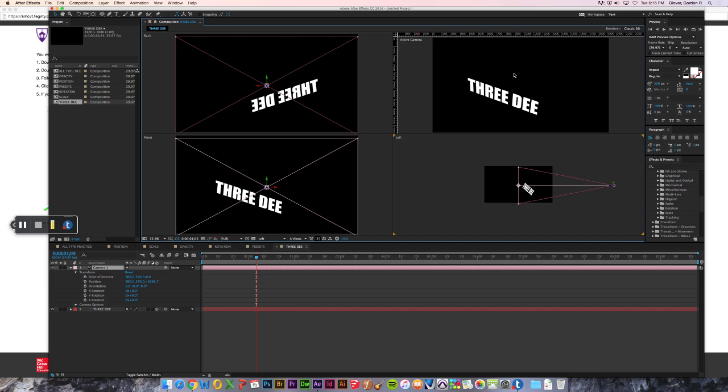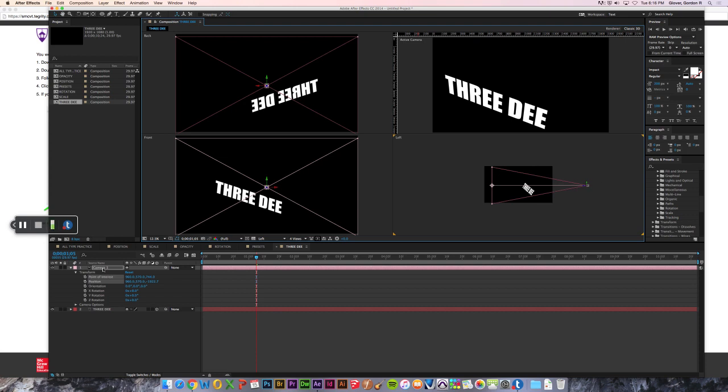Watch what happens if I grab this camera. Look at the active camera, right? Watch. If I grab this camera Z and move in, see what it's doing? So this is where it gets to be like a video game. Like here, I can grab the camera and move it in and out, and then see, this is looking through the camera. It gets really disorienting and confusing, but it's cool.